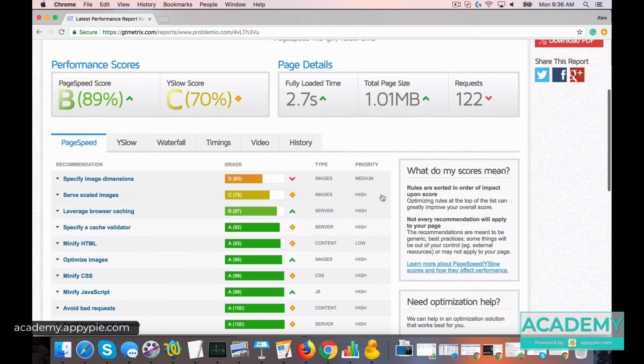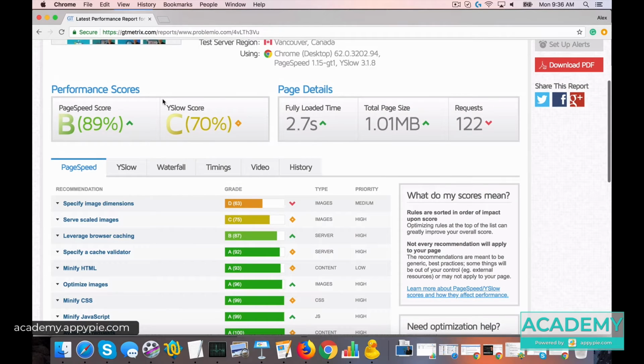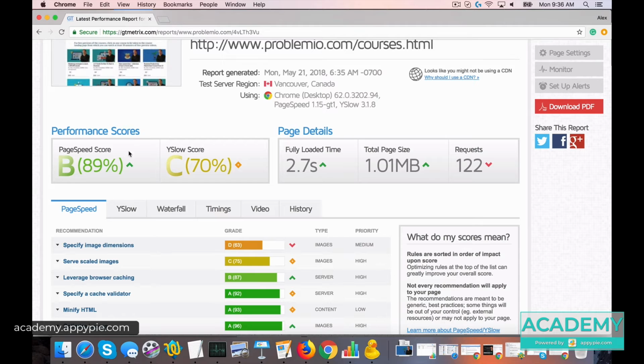Here are the results that it shows. We'll get into more details in these as we go through the course, but essentially the important things are the overall score it gives you. You see I have a good score here. How long it takes to fully load the site, this is a very good loading speed. Total size of the page, this is important, we're going to talk about this. And requests, this is a little bit high on my part. Probably this is the one problem I have on this page. And the request is the number of different things that the web browser has to do, and obviously every request takes time, and some requests have to wait for other requests, and there's a bottleneck with that. Now let me show you the other tools.